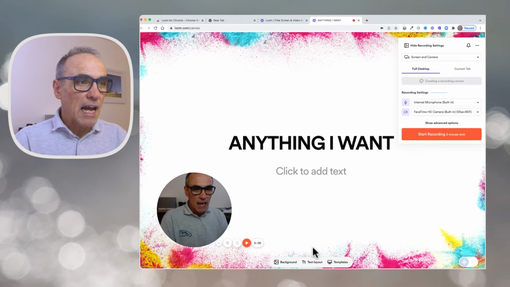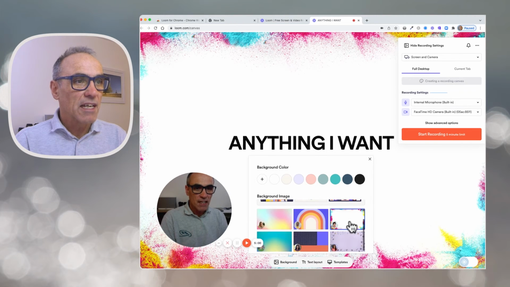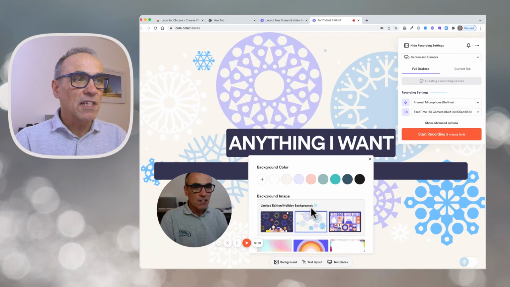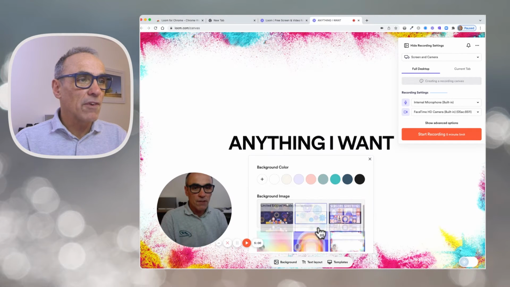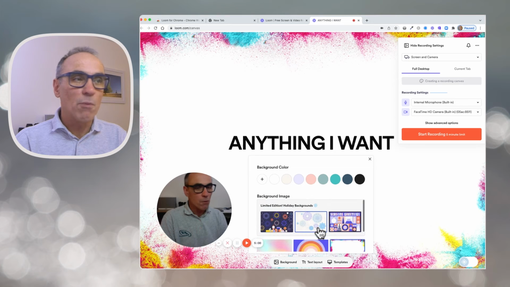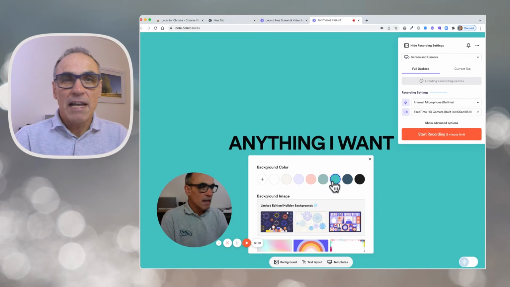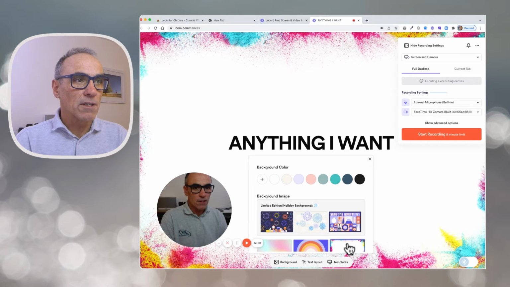Also within the app, we have the ability to change the background. So here we've got a background which is highlighted just here. But if I wanted a different background, maybe this one, then you can see it changes immediately, or that one. I'll go back to this one, and there's a variety of different backgrounds that are included with the software. There's also simple background colors. So I could choose just a normal gray screen or any of the colors, the solid color blocks, to have behind me if I wanted to. Let's go back to this one first.